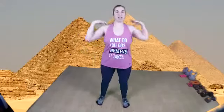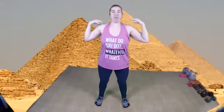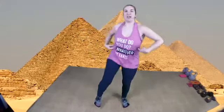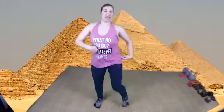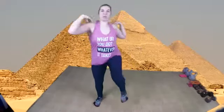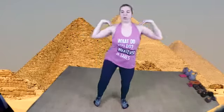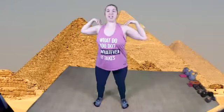I don't expect knees to touch the elbows. I want you to think about bringing this rib and this hip closer together. So nice and steady, just good rotation. Good, you have about 20 seconds to go.